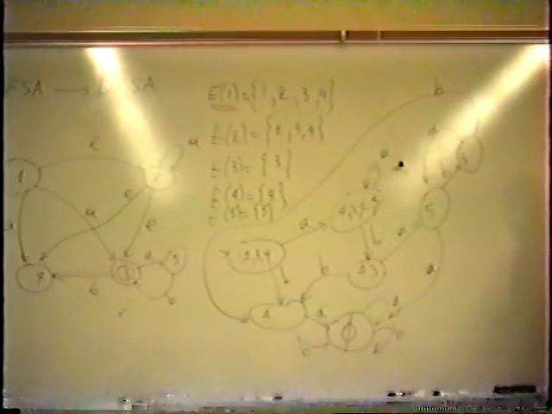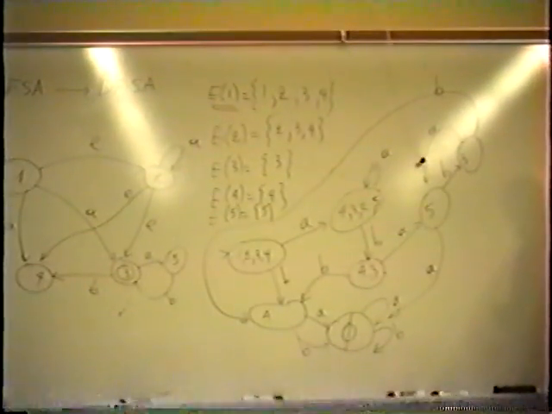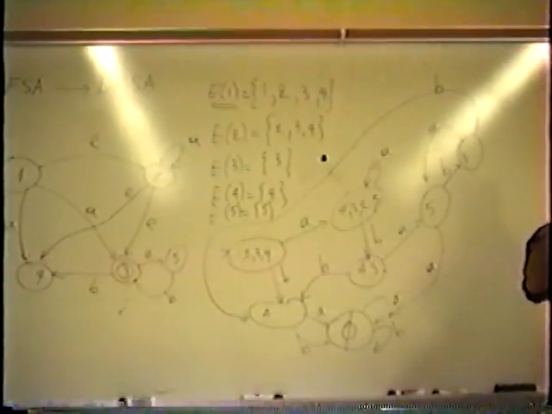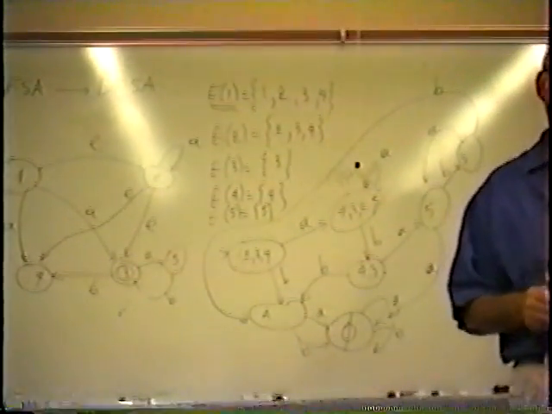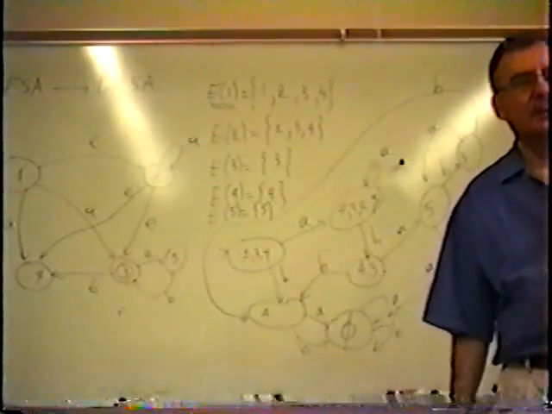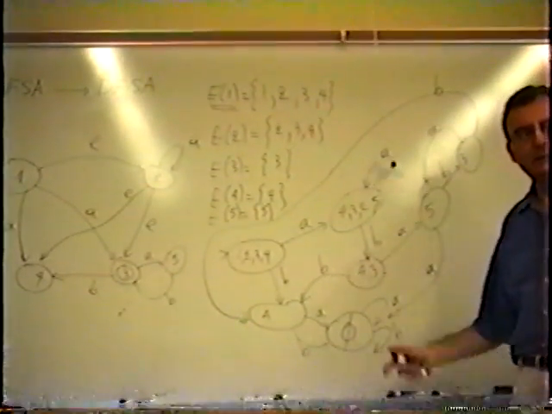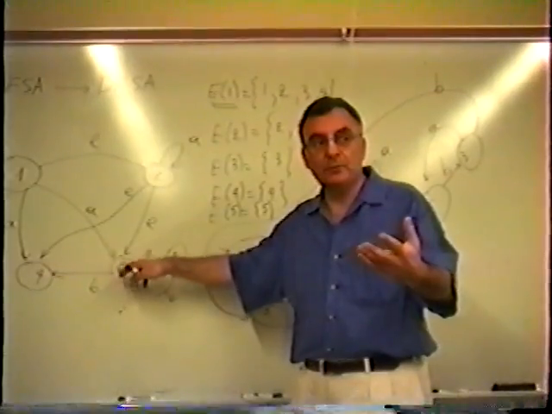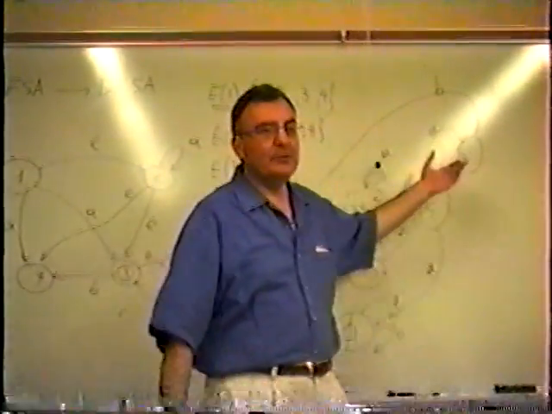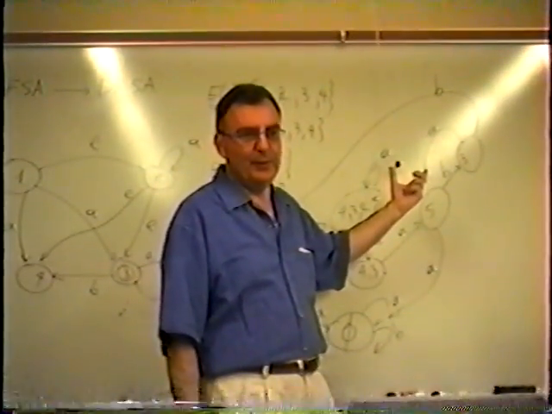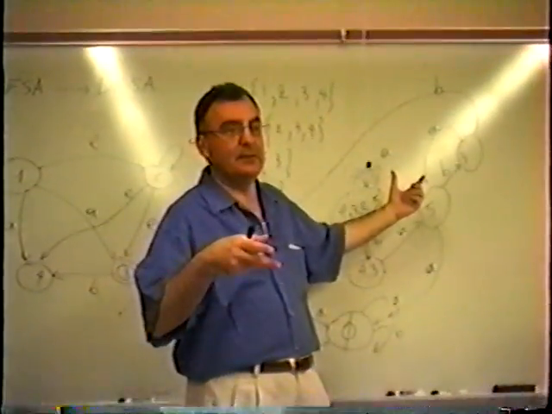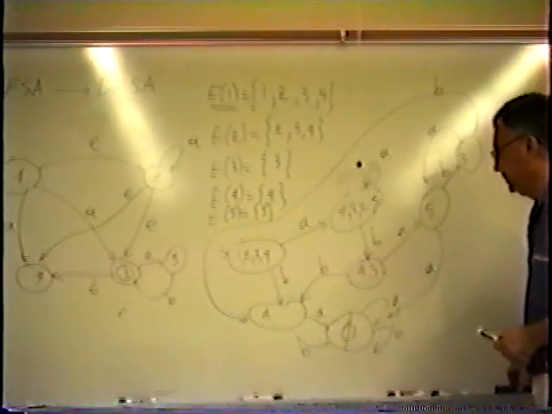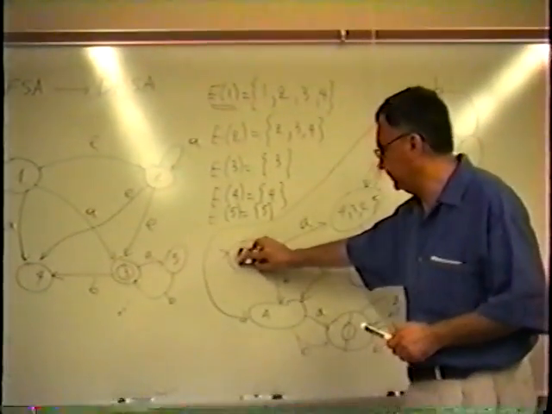The process terminated. Now to mark the final states. I don't need the labels anymore, but before you erase the labels, who are the final states? I need to know that. Every state, who was the final state here? 3. Or it could be more than 1, like 3 and 2. Then everything that contains in the label set 3 or 2, any of those final states, is final. So in this case, anything that contains 3 is final. So let's see. This guy is final.